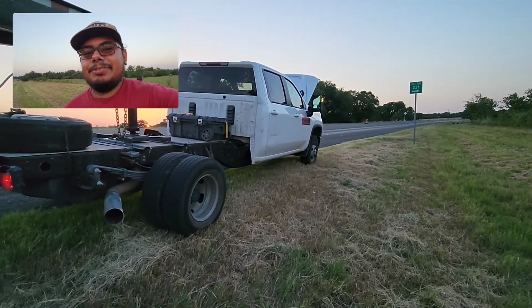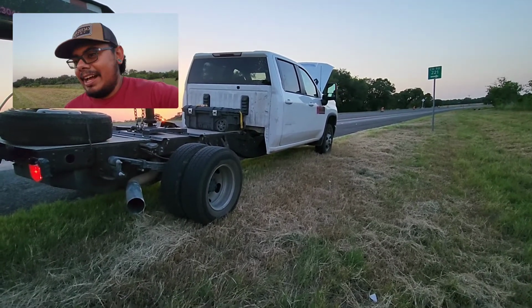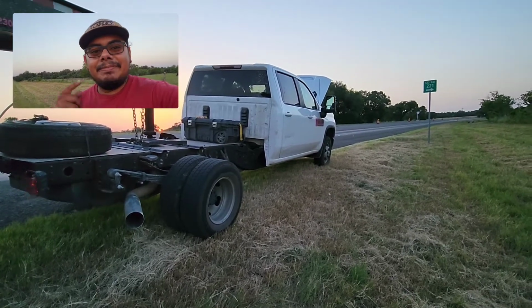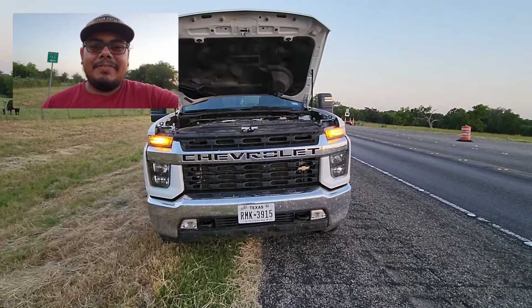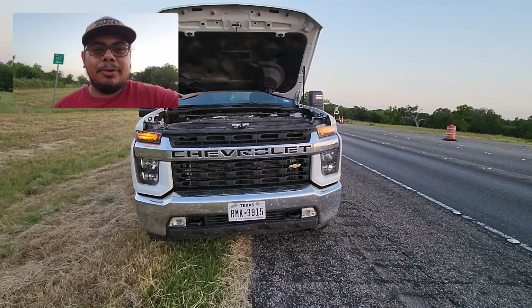So the exhaust brake doesn't really do anything. Even if you step on the brakes, which some people say will activate it, in my opinion it did not make a difference. But enough about the cons, let's go into the pros. What's the good thing about the Chevy? One more thing I forgot to mention, the face on these trucks kind of sucks. They look ugly. The old one was better.